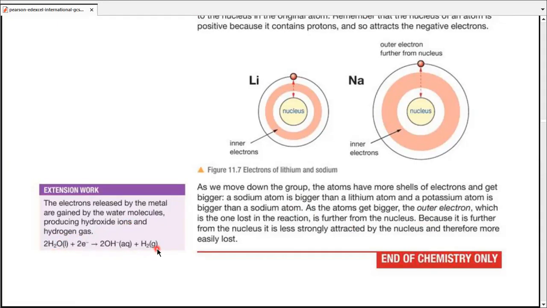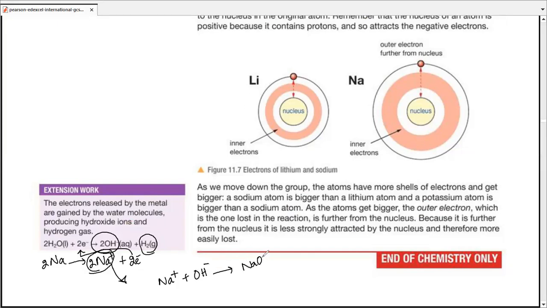So that's what happens over here. Finally, if I compare both of these reactions like this, these are the two electrons that we have used over here. Remember, there is hydrogen gas, but there are a couple of ions over here. That's why these two ions combine to form the sodium hydroxide we've been talking about. So that's how we balance these two reactions. These are the two products of this reaction.